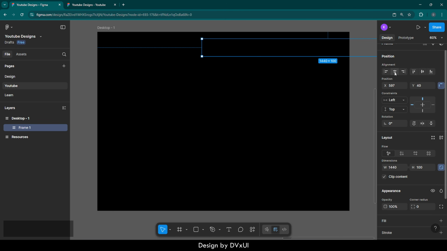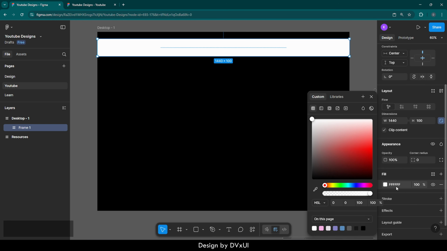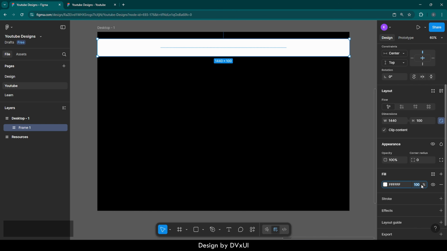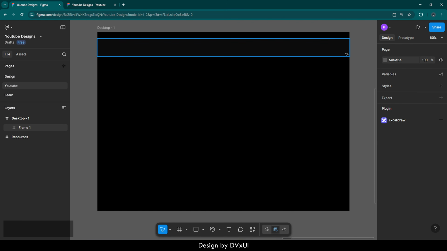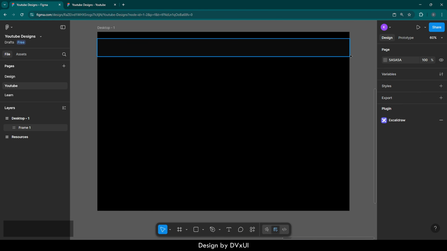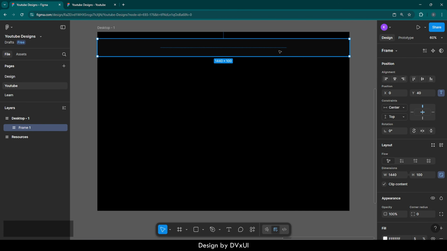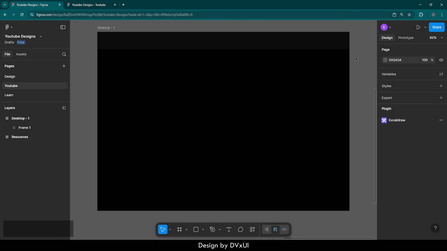Alright, now I'm going to align it at the middle like this, and since now you cannot see that, I will provide it a fill color of white but with the opacity of 5% like this. So it is present over here, you can see that, but it is not very prominent. Alright, let me select this and then use this alignment to align perfectly at the top. Perfect. So the layout for our header is created.